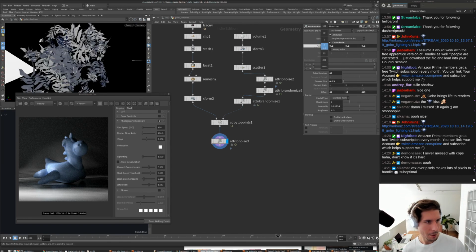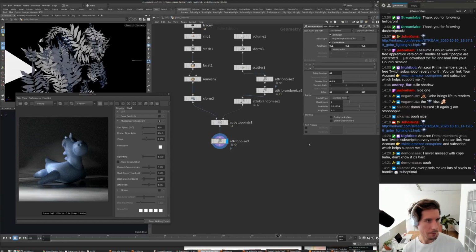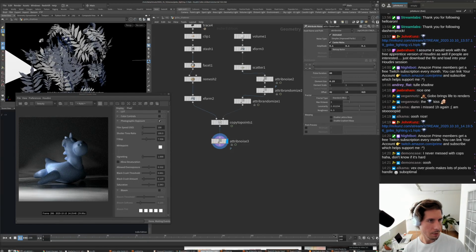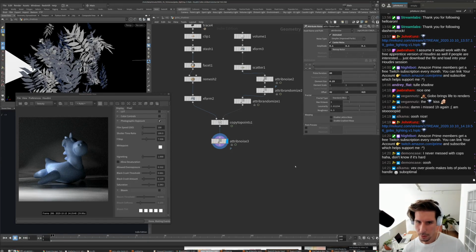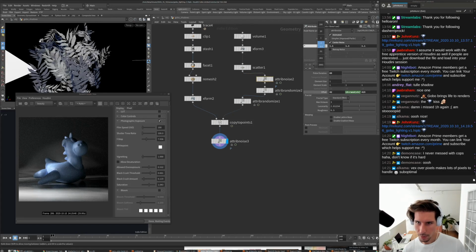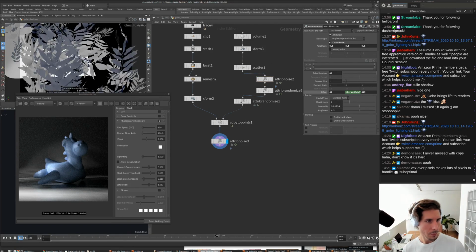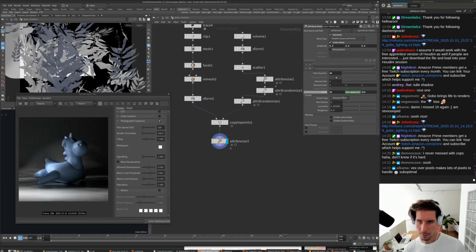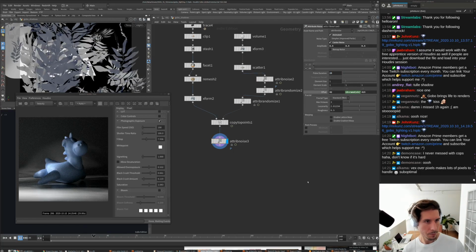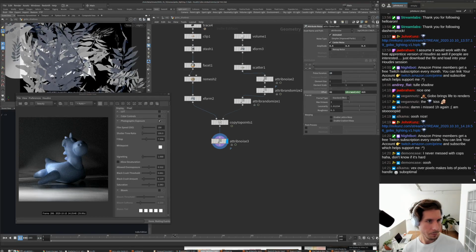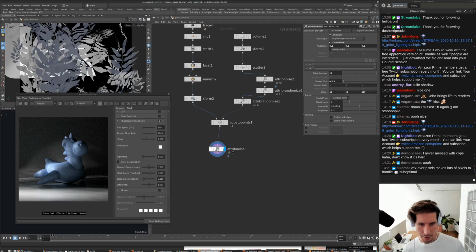So this might be just trying a higher frequency noise. Maybe this position here is a little too quick to be moving stuff around. So this is looking through the light right here. You can always layer some of these noises.